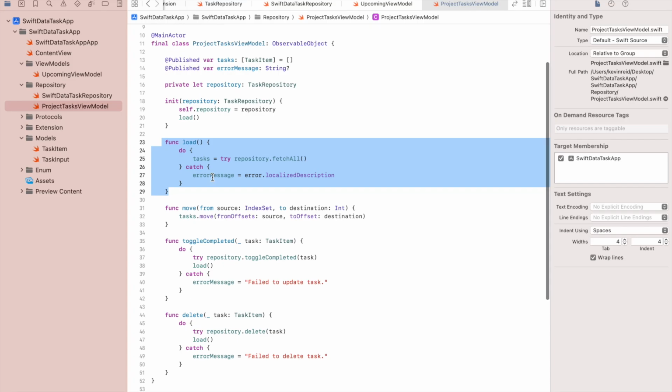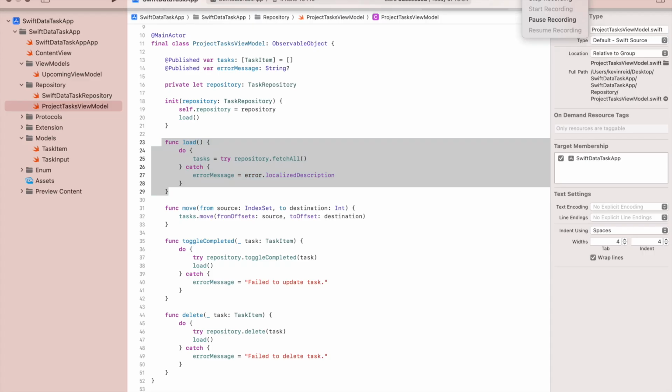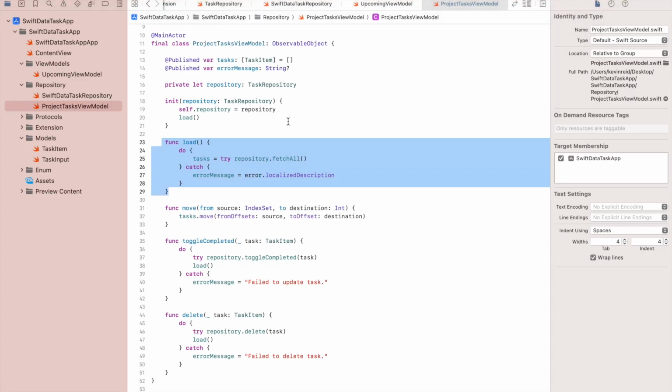And also, errors are just strings. In production, this gives you UI states you can't reason about.